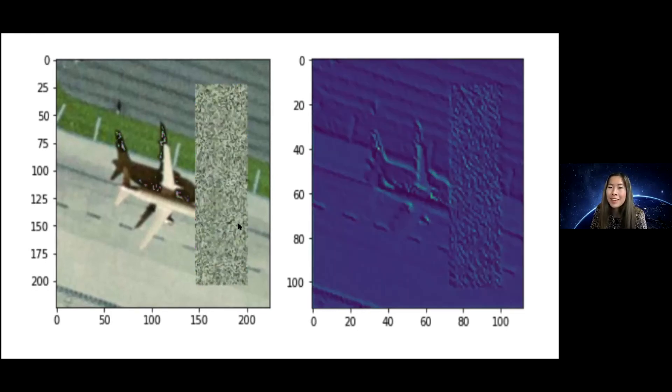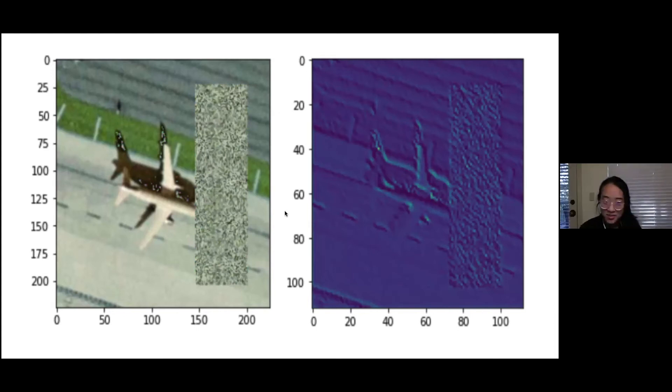But of course, we still weren't satisfied. I mean, look at these borders. We don't like this at all. So how can we do even better? By making the chosen RGB value more powerful.